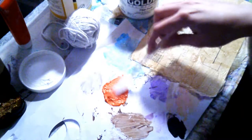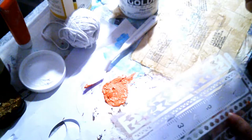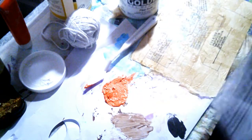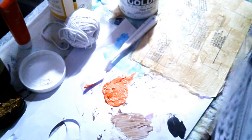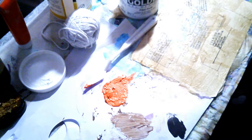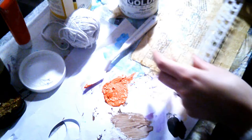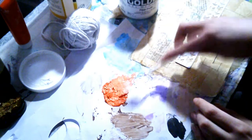Sorry about that. Now then, I have some choices of stencils. I have numbers, I have a Tim Holtz one, and I have these arrows. Let's go for the arrows. I'm getting orange paint everywhere now. Let's just do a couple.